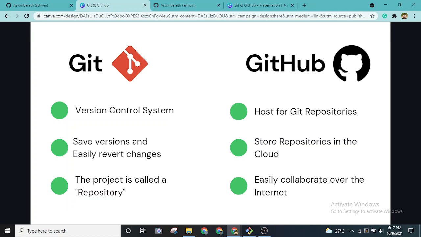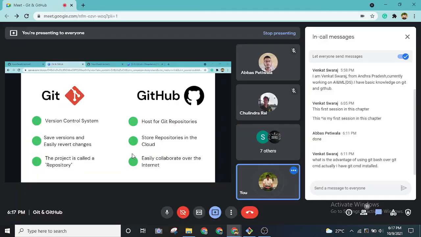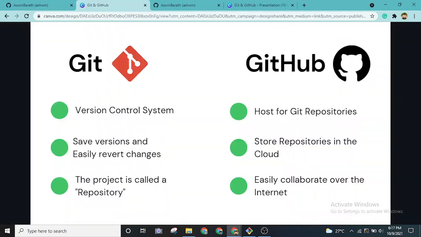When I was integrating another person's feature into my project, it stopped working. In those cases it is very difficult to go back to the previous state, right? If we are not using any technologies, we'll be trying to reverse engineer how we added the new features, and we'll be trying to cut the code, delete the code, right?